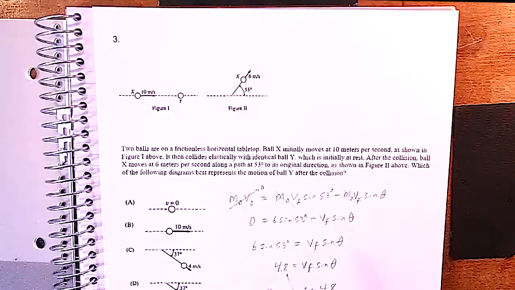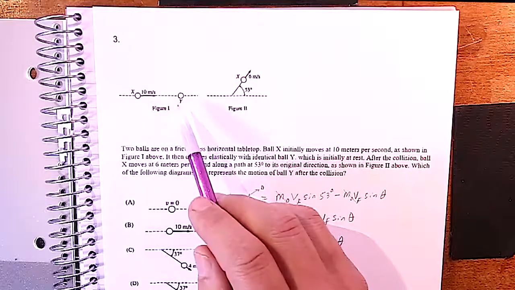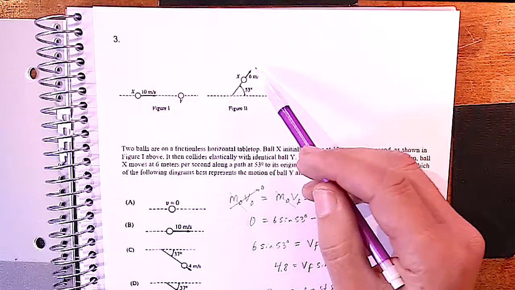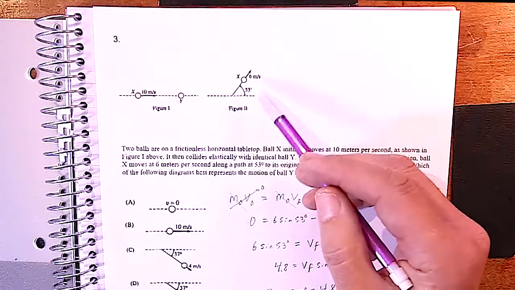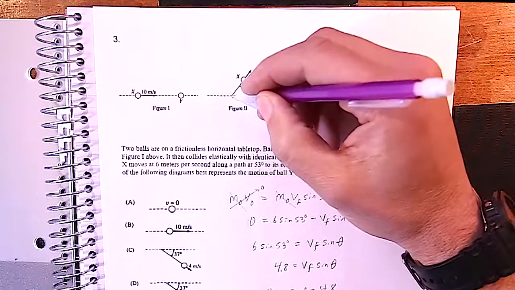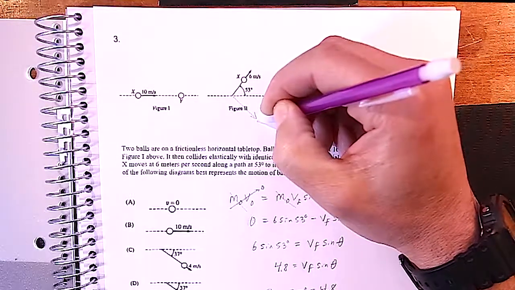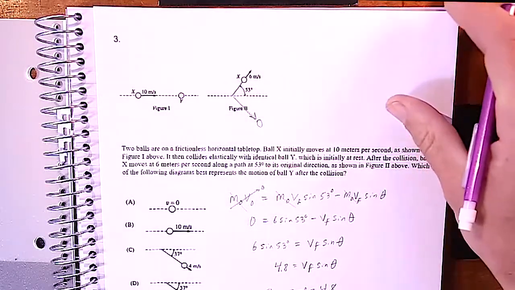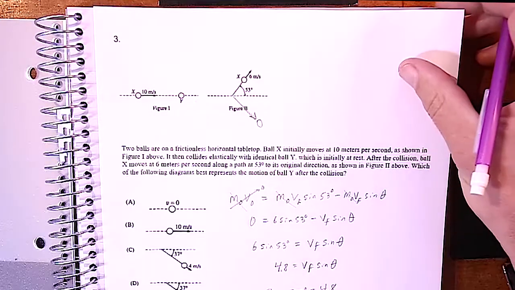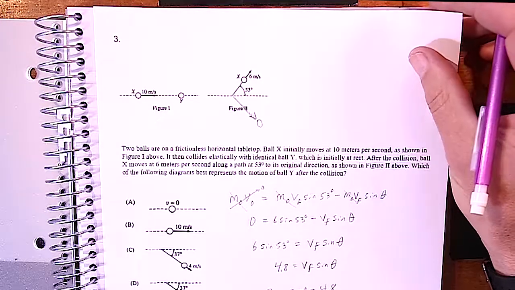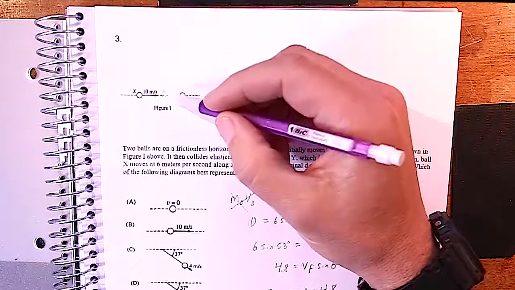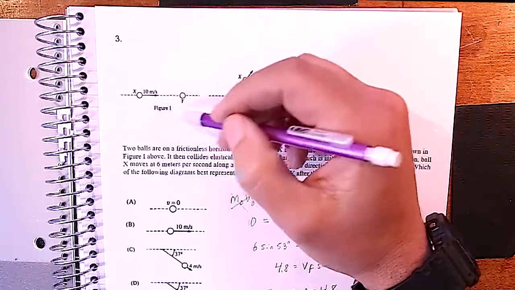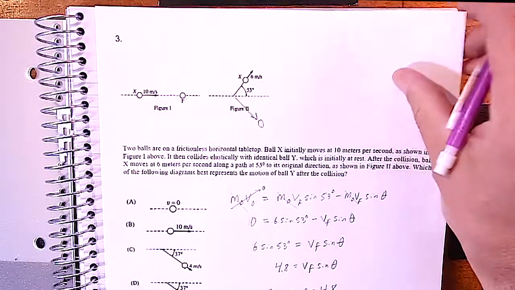In this question, we have two balls that get in a collision, and the first ball cruises off at some angle at 6 meters per second. So we know that ball B must be heading off in the other direction. We just haven't been given any other information about it. So what can we do? Well, we can look at the momentum in the y direction because we know that the momentum in the y direction starts out as 0. There's no y component to velocity, so there's no y component to momentum.